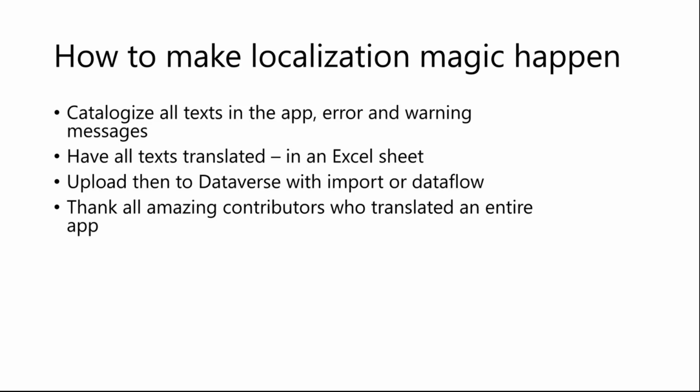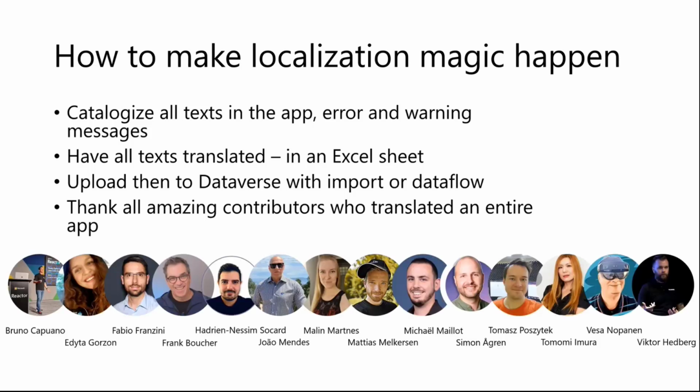First I tried to import this. Later I got the gist that this would work better with a dataflow, because once data is updated in an Excel sheet, because some values change when someone found a more elegant translation, then of course that should be updated automatically as well. And the last thing that you need to do is thank all the amazing contributors. As this is a community call, thank you to everyone who translated an entire app in their free time. So thanks to everyone.